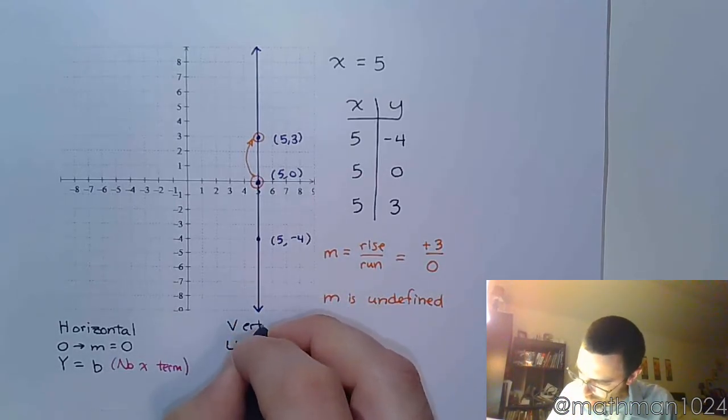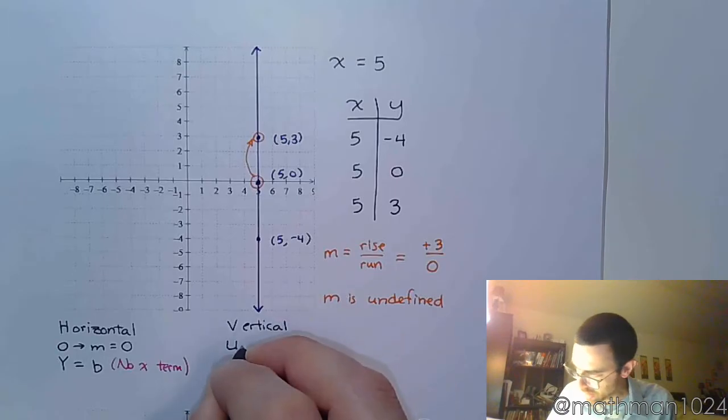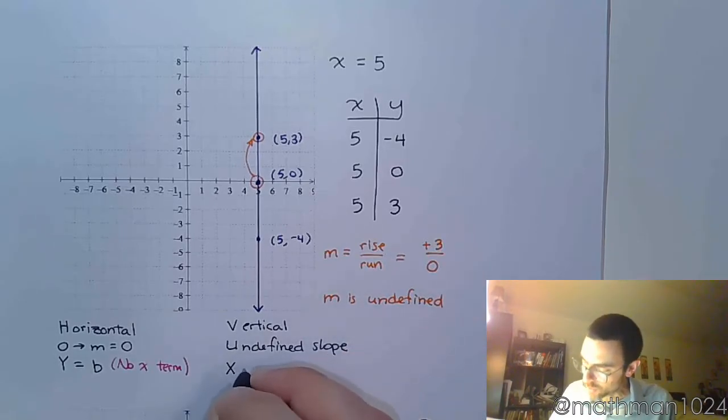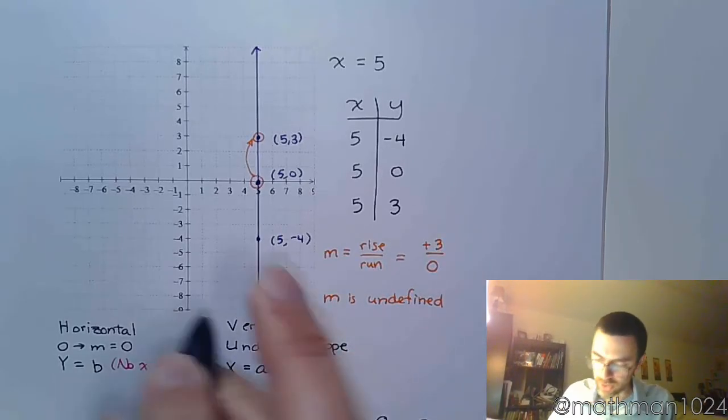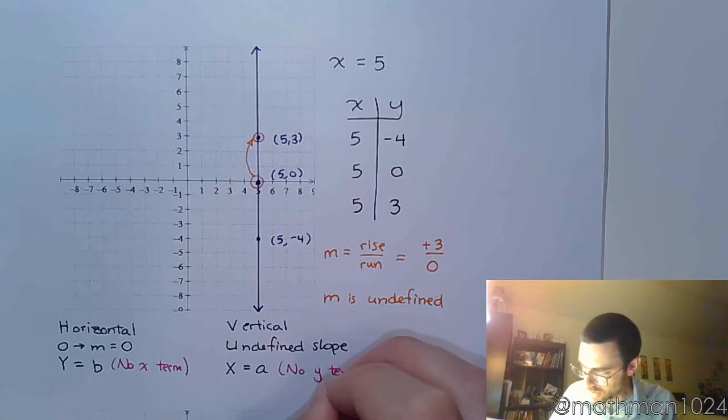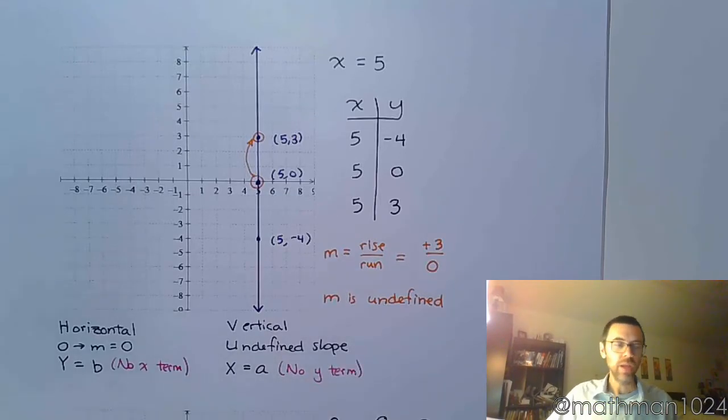v, so that means you're going to have a vertical line, which will have an undefined slope. And this happens when you have just x is equal to a number, where in this case, like we saw in this example, there is no y term. So if you have just y, the horizontal line. If you have just x, the vertical line. When you have x and y together, that's when the lines are slanted, and the slope is something more than just 0 or undefined.